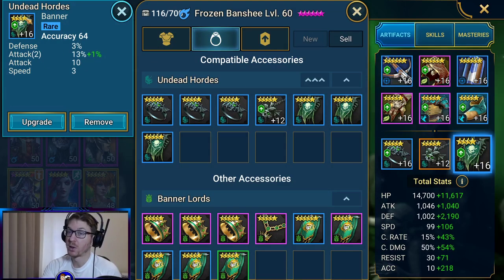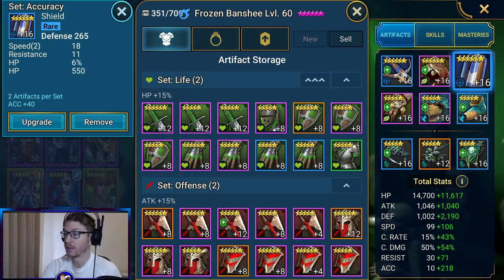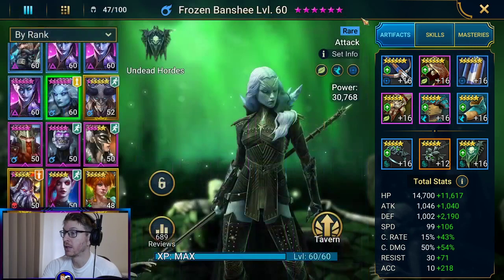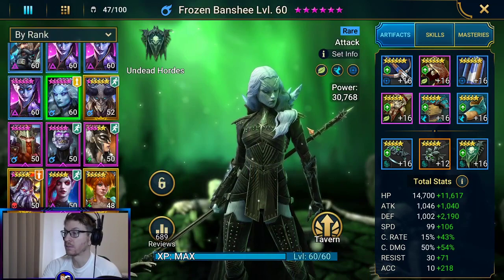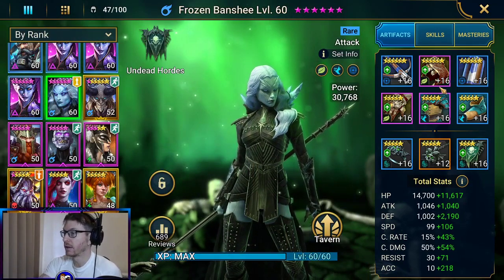Again, I only got a 4-star accuracy banner, which is really frustrating. I keep getting the wrong kind of banners for her, so once I get a 5 or 6-star accuracy banner, that's going to also free up loads of space for my shield and weapon here. So definitely another speed set or something along those lines. But yeah, so loads of room for improvement, but it just shows you I can easily Ultra Nightmare with this build right now, and she's nowhere near maxed out in terms of gear.